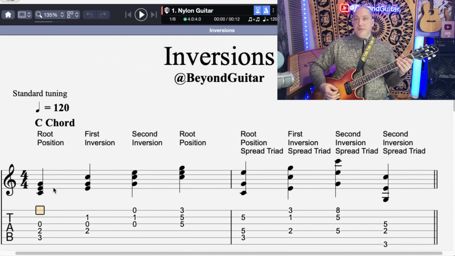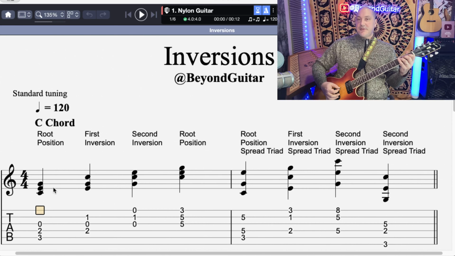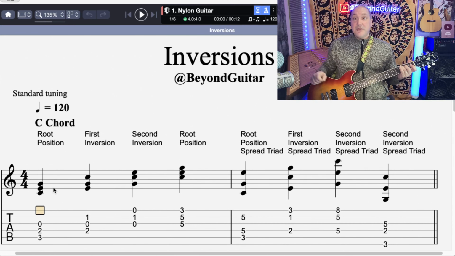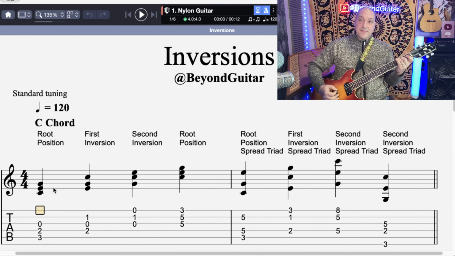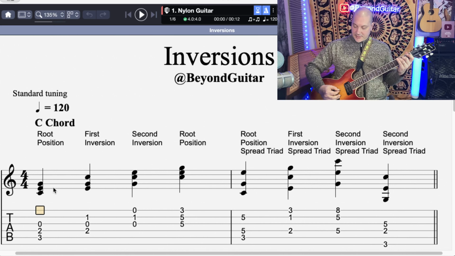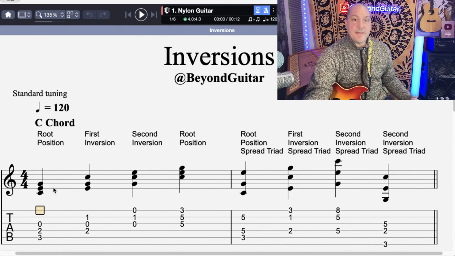The actual definition of a root position chord is the root note on the bottom. That's actually the definition, the root note on the bottom. But here we are with a traditional straight ahead C triad. C, root note on the bottom. The third is above, and the fifth is above that. You can't get those notes any closer together. They're as close together as they can be. Root, third, fifth. Okay, C is the root, E is the third, and G is the fifth. Since the root note is at the bottom, basically that's what makes it a root position chord.